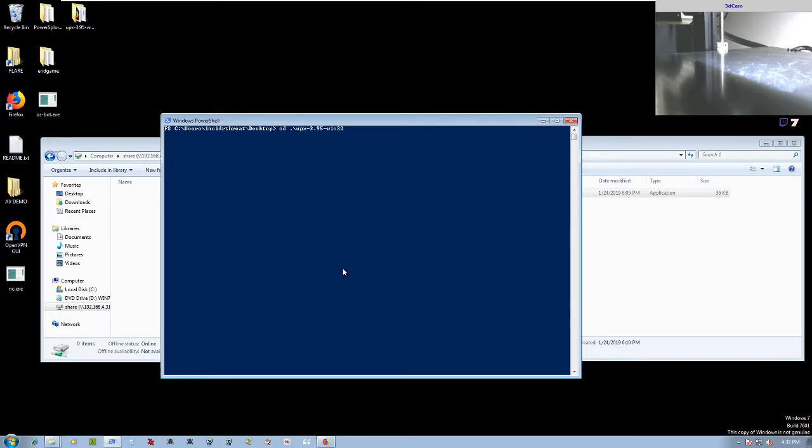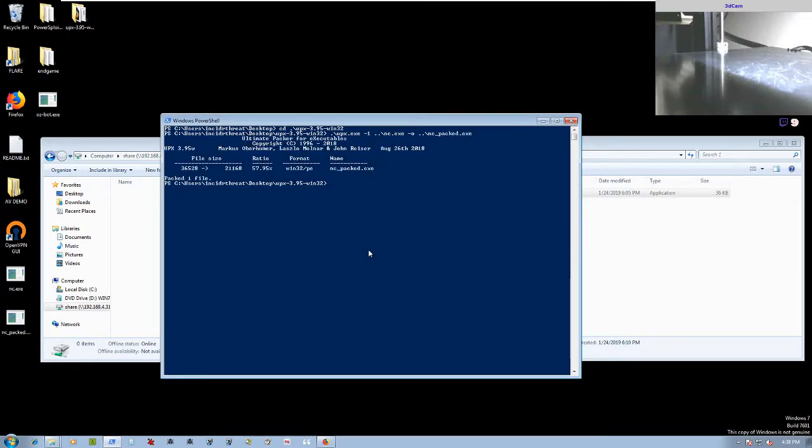So anyways, we have UPX that we can use. We'll cd into UPX, and we'll run UPX on the executable. -1 for the compression. We want to do nc.exe, which is what we want to pack, and then -o for the output, nc_packed.exe. It'll run through its whole thing. It'll tell you, hey, the file size has changed. Now it's packed. Essentially what it's doing is a compression of sorts. And all this does is change the initial MD5, the initial signature, and give it some sort of pack. So if you ran strings on this, it's not going to show up with a lot.